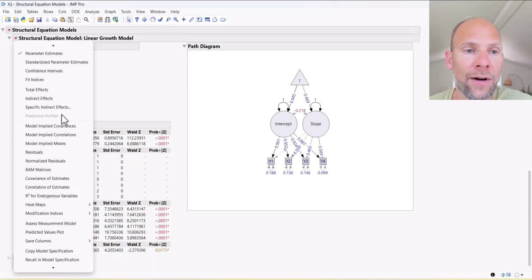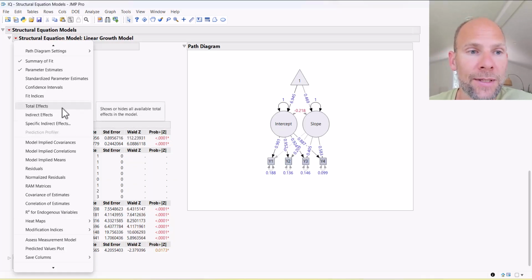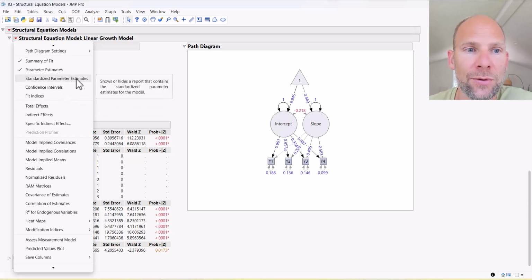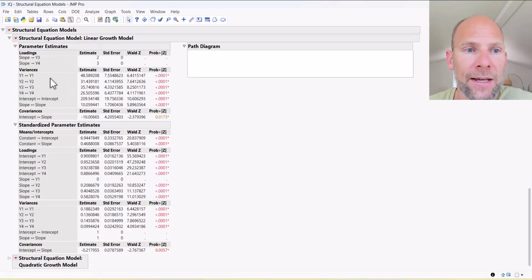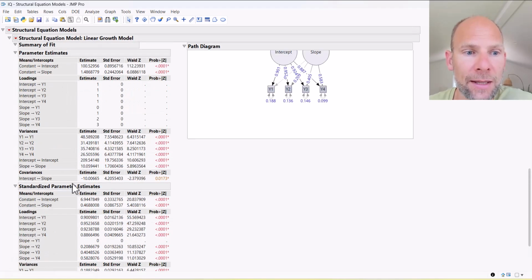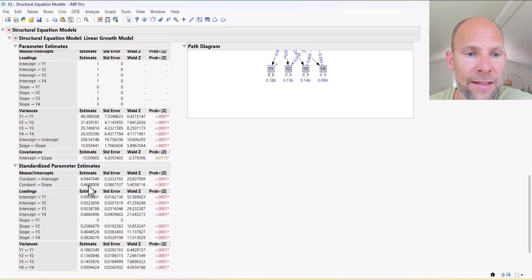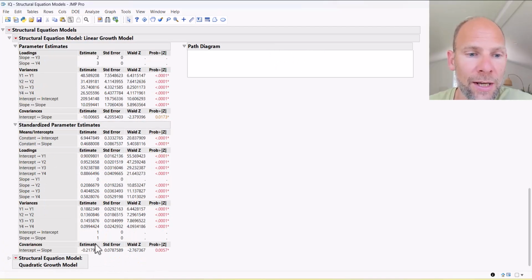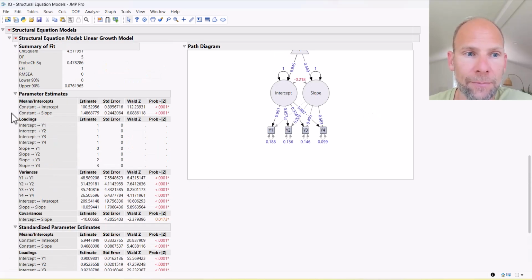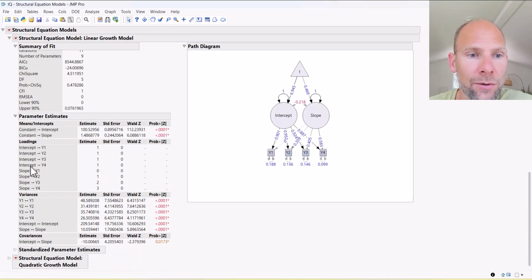So there's a lot of other resources and output that you can get in JMP. It's nice that this is neatly organized here so that you can easily find it, but it doesn't overwhelm you in the output because it's not given right away unless you ask for it. So here in this case, I want to show you the standardized parameter estimates. Then you can see we get this additional table with the standardized estimates where we also find the correlation at the bottom here that we've already seen in our diagram right here. Then you can also hide them again so that it's not overwhelming.